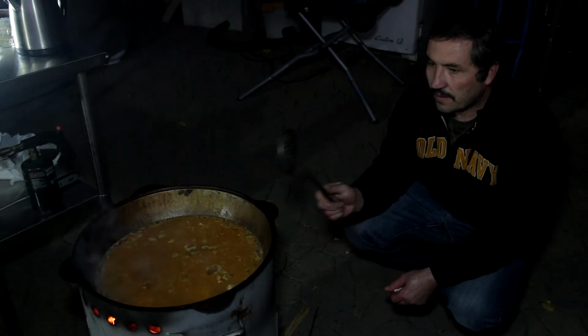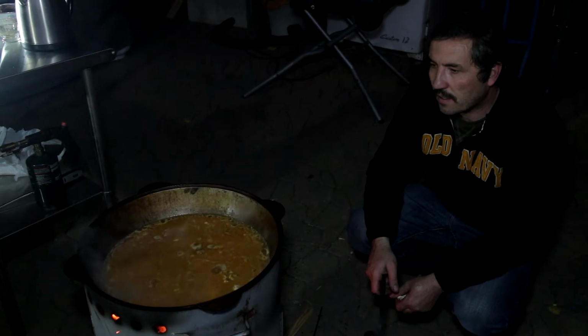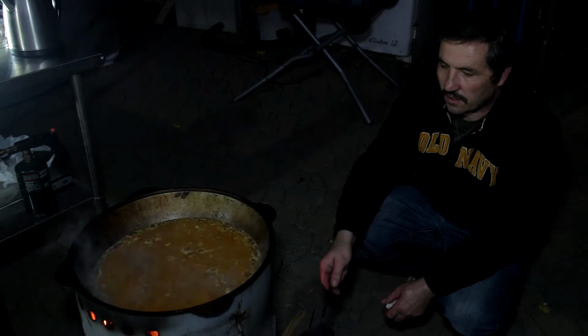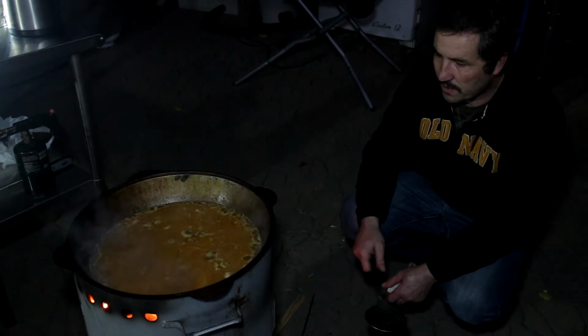Oh, this one? Yeah. Then the wok. It's actually a cast aluminum. Cast aluminum. It's made in Russia. Then the stand, actually the stove itself and everything.